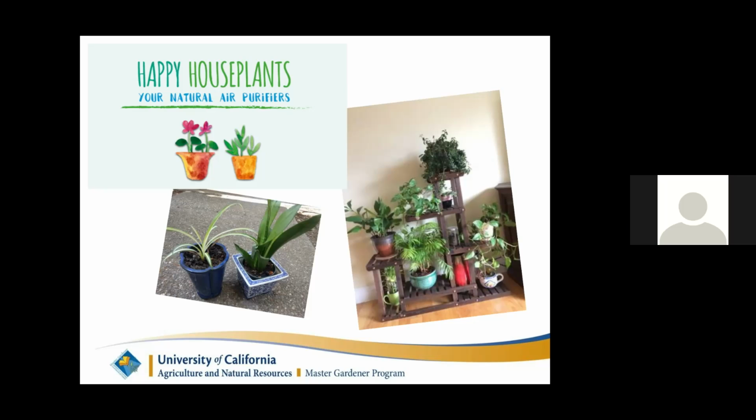Yeah, most bathrooms are not very bright. Yes, unless you have a bathroom with a window that gets some light exposure, that could be good. You could have a healthy plant there, but you can try and see. If you don't have a window, you at least have to turn on the light. I would say at least 4-5 hours minimum of light exposure for the plant to stay healthy.